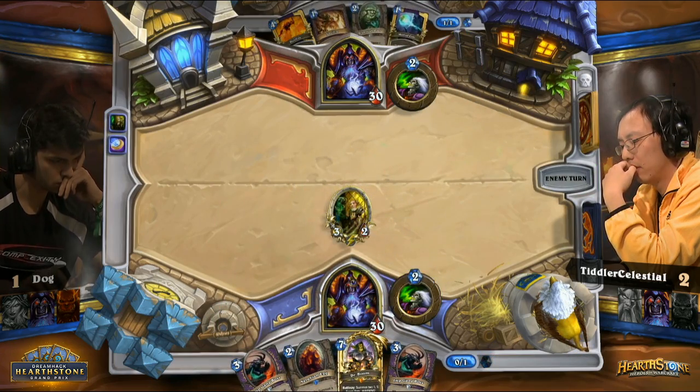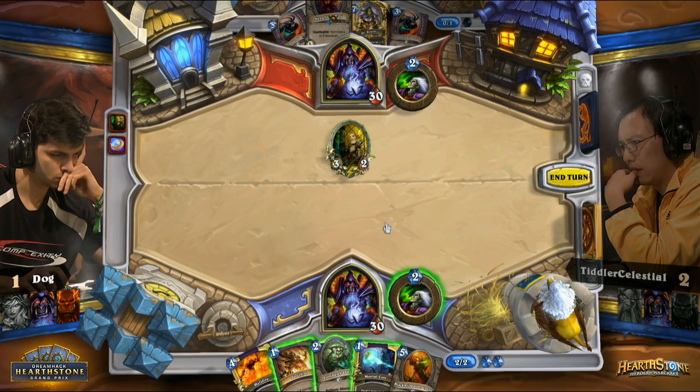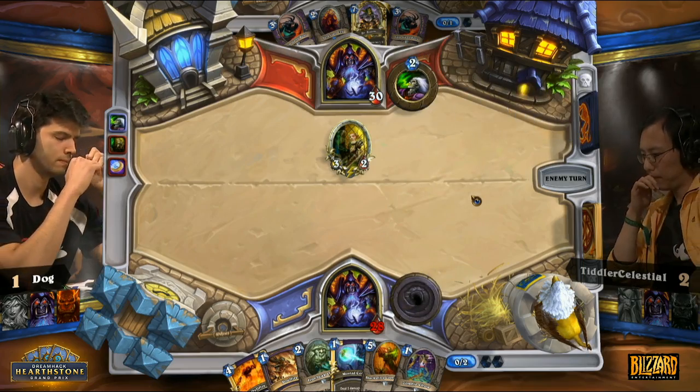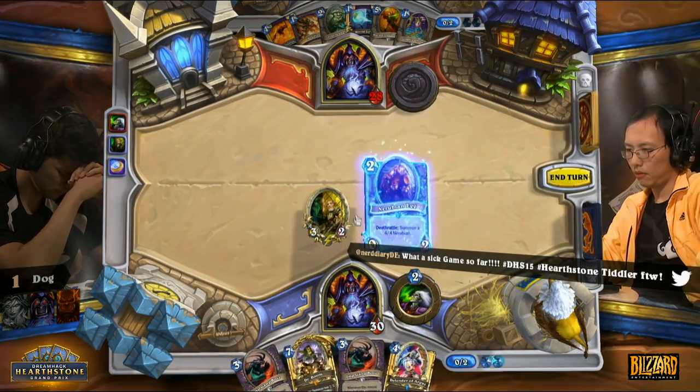But now he's left with his Demon Warlock, and Dog will need to win twice against it with his Malygos and with the Warrior. Soulfire this? Ooh, that's so ugly. What? I wasn't thinking about Soulfiring. Now you can Iron Beget. Nah, it's just much better. But basically you don't have to.